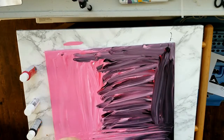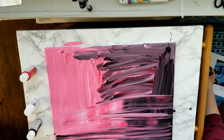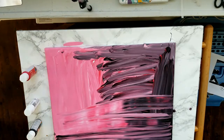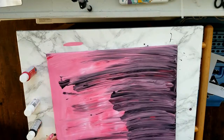This whole process for me was quite messy. I wouldn't recommend the amount of paint that I squirted all over. But I'm also not an artist, so I wasn't quite sure what would be best for this technique that I was doing.